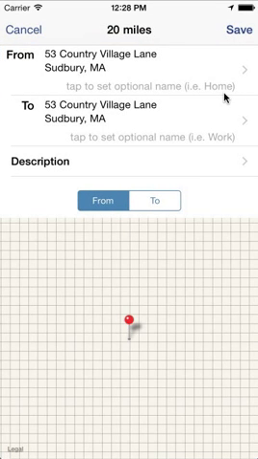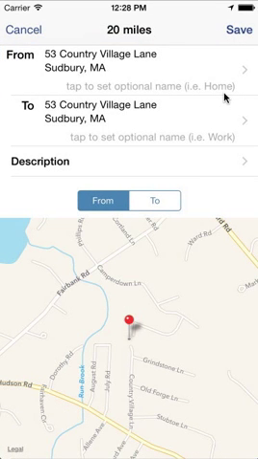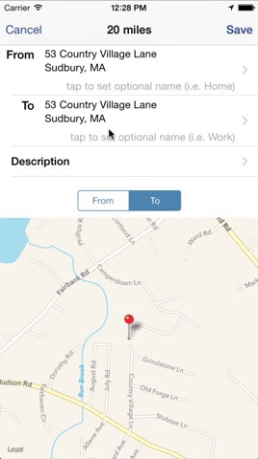Now what is this add button doing? The add button is showing us the location where we're from, location we're going to, and then any description we want to add, and then it also gives us this option to assign an optional name.